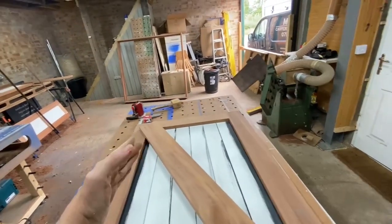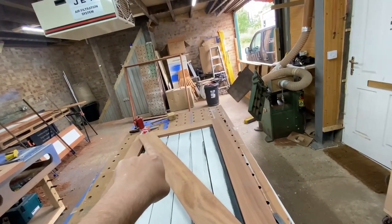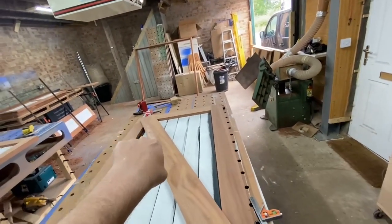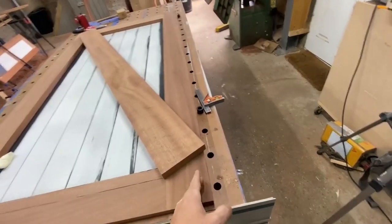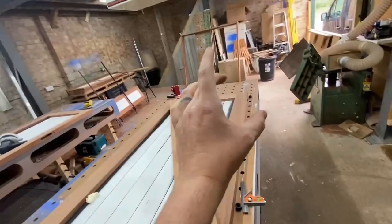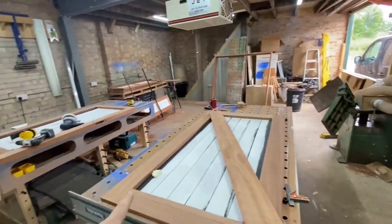from this side of the door back to the frame. The easiest way to do it, because weight travels downwards, is to take the top corner over there and bring it back into the bottom corner where it's fixed to the frame via the hinge. You can't do it the other way. Some metal gates go the other way, because I think they're relying on tension, but this is in compression, if you know what I mean. So obviously, if you see some metal gates, the brace goes the other way.